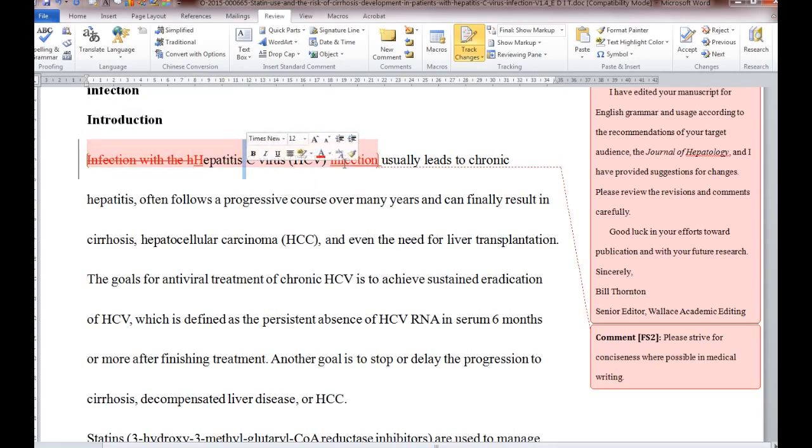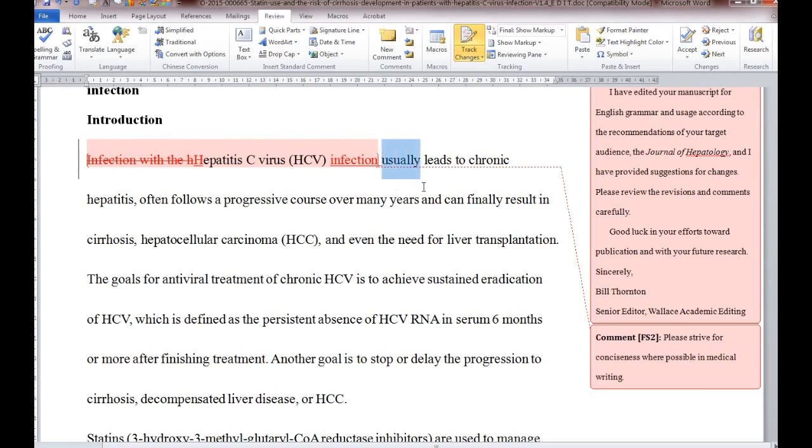For instance, here we have hepatitis C virus infection. We have turned hepatitis C virus, this entire phrase, into an adjective modifying infection. If we have too many nouns modifying the object noun, then it can become quite a mouthful for the reader, and it can become confusing, and it defeats the purpose of making the writing more concise. We're aiming for clarity here. In this instance, though, it seems rather harmless to revise it to hepatitis C virus infection. The author has appropriately introduced the abbreviation, so I move on there.